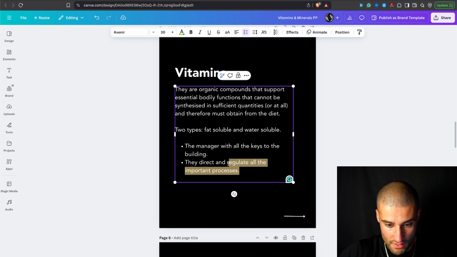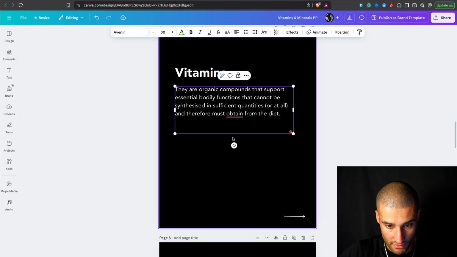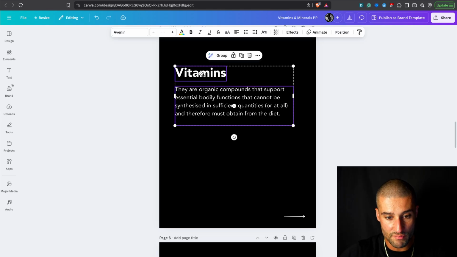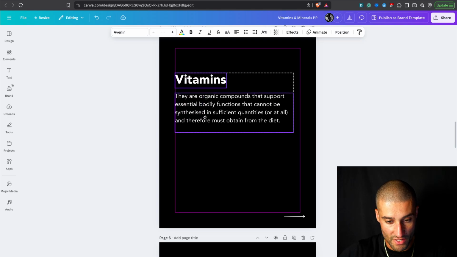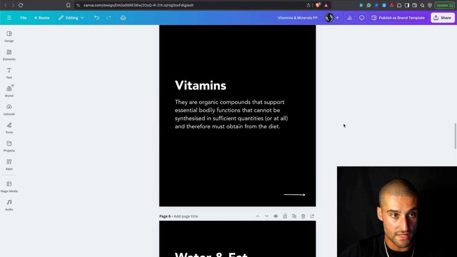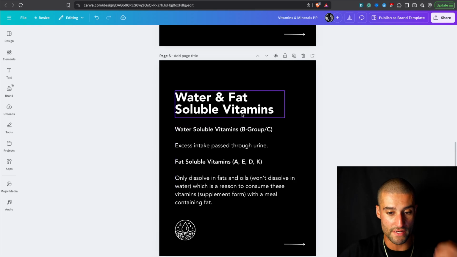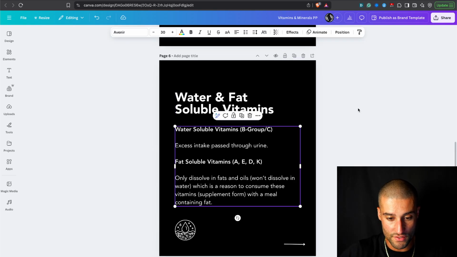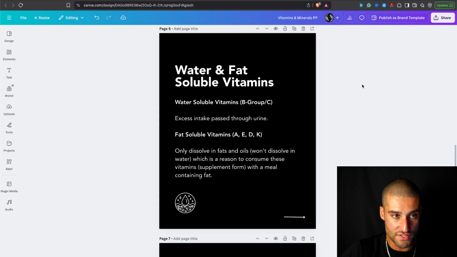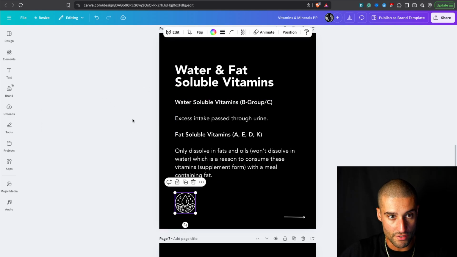Now, I'm actually going to omit this. Let's do less with more. Keep it really simple. Definition, because we are kind of repeating ourselves anyway. If we define what a water and if we list a water and fat soluble, we get into that straight here. And so now we are straight into that basic overview. I've moved that diagram to the left to orient it.